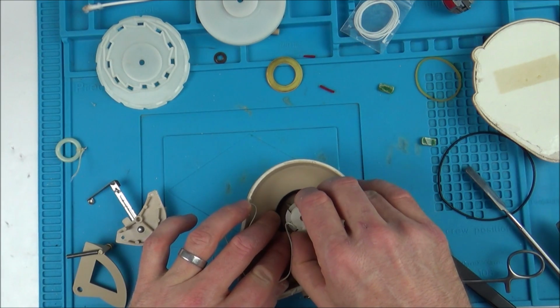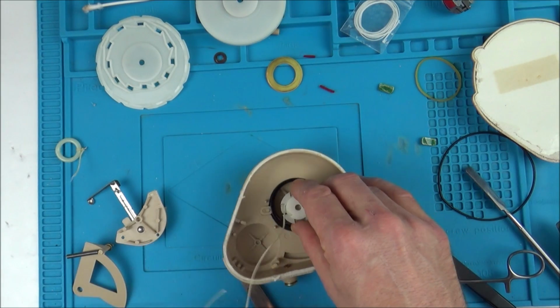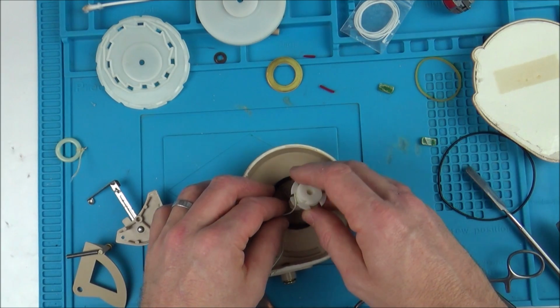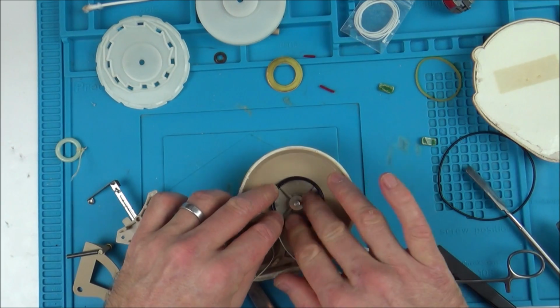I wonder, can I just take that off now? No, because the spring's on it there, isn't it? The spring is just going to unravel completely. I just want to make sure it doesn't get me in the eye. Oh, here we go. No, it stayed down there. It did stay down there.